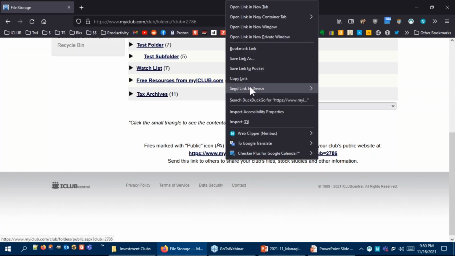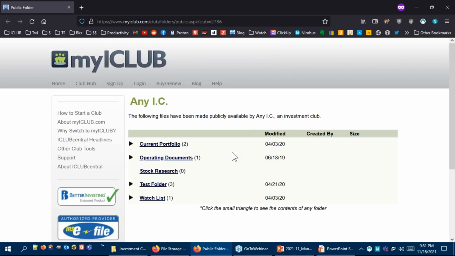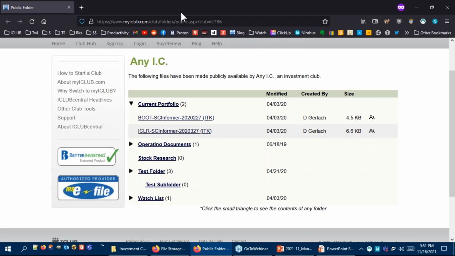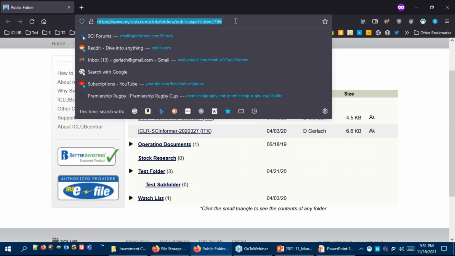So I'm going to open this in a private window, and that will show you. So now I'm no longer logged in to the club website. So all I can see here are the files that have been made public. And again, the only way to get there is if you know this link up here at the top.